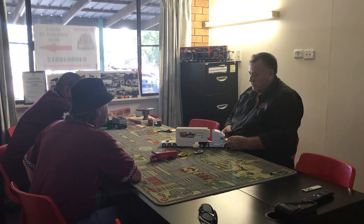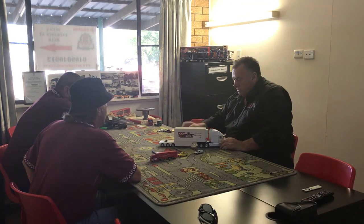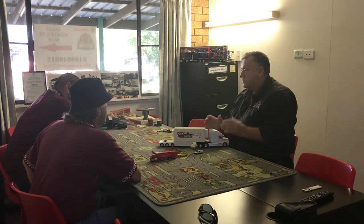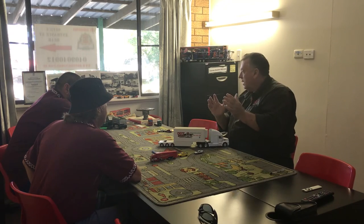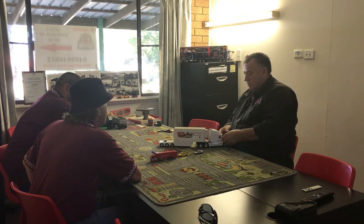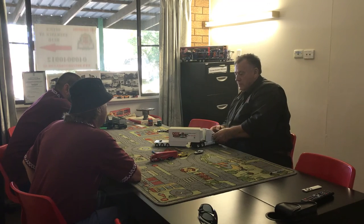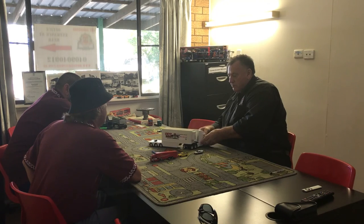So what I do immediately, as soon as I can see that, I start reversing back, and I know that that's a 90 degree corner. So what I need to see is a 45 degree angle between the truck and the trailer. So I'm going to start turning back. And as I'm coming around, I'm getting to that mark, and I can reverse straight back around here.